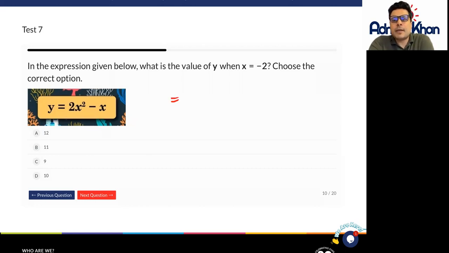So our first step will be 2x squared minus x. Now let's input this -2 first of all. I'm going to work out this equation using BODMAS, the brackets. We're going to square the number first because there are no brackets, and in the order of operations, O stands for working out any square numbers.